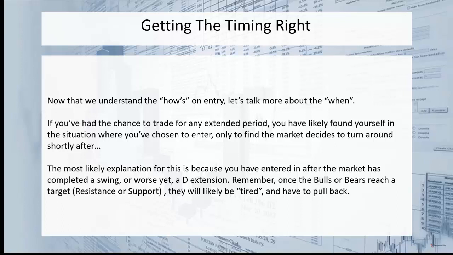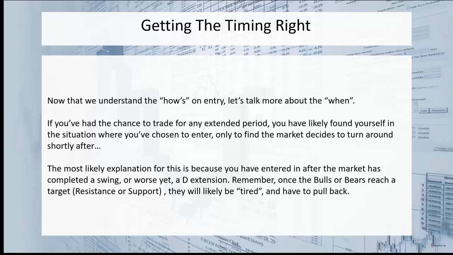And the most likely explanation for this is because we've decided to get in at the end of a swing, or even worse, the end of an extension. So our knowledge of the candlestick formation, right, interpreting that the market is giving us a signal in the direction of the trend is good, but it may not, just like if we're not paying attention to the Fibonacci's, it may not really give us the whole picture. And if we're not paying attention to the whole picture, we end up in a situation where we get involved only to have the market go in the opposite direction.